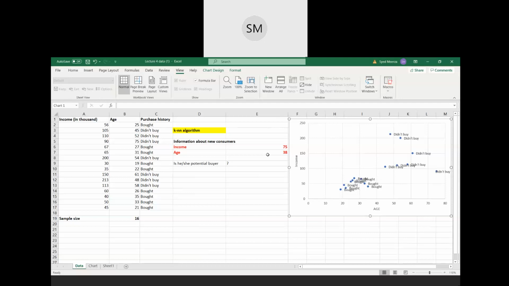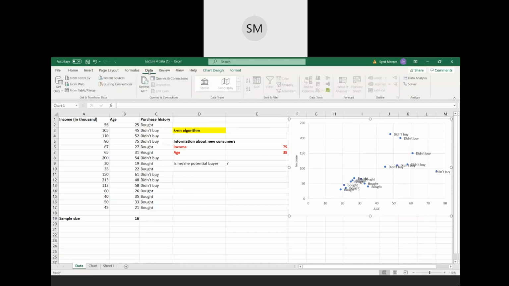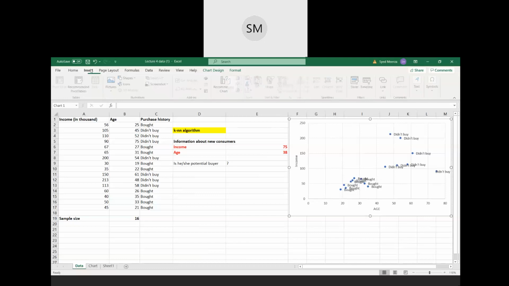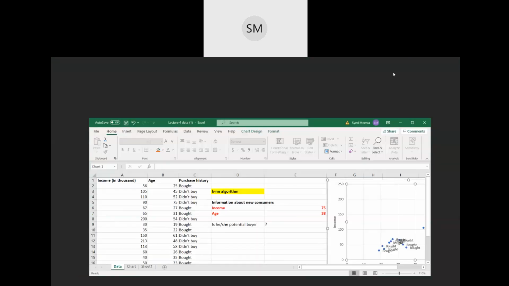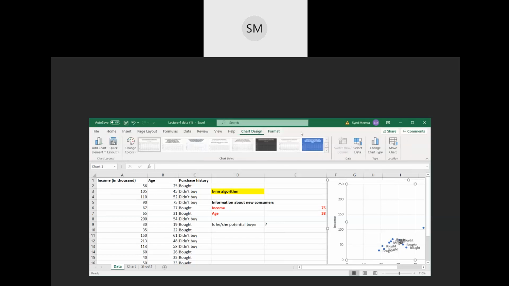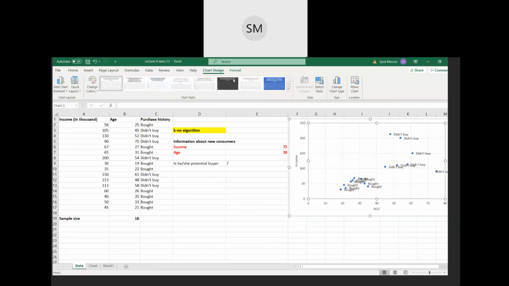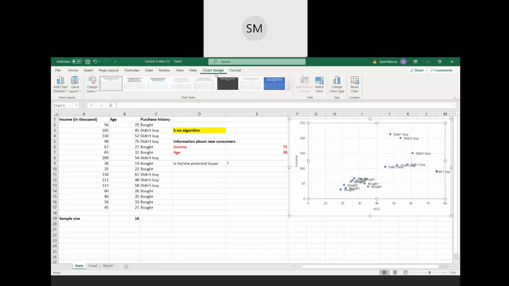So again you go to the chart design, because I want to add the information about the new consumer in this figure.